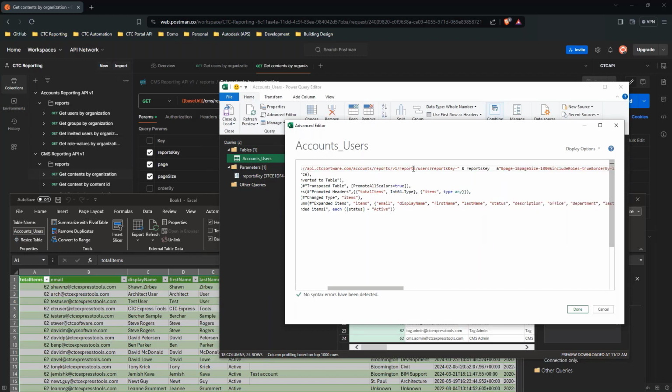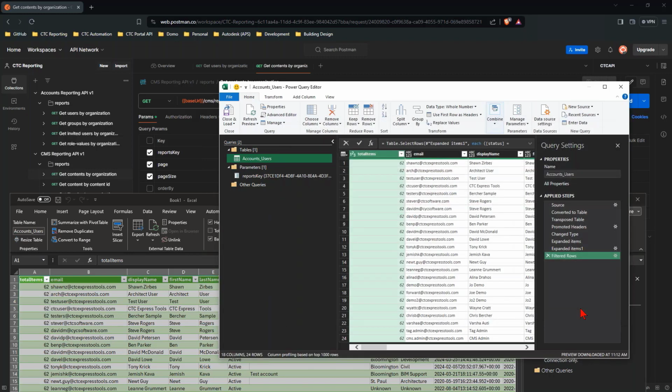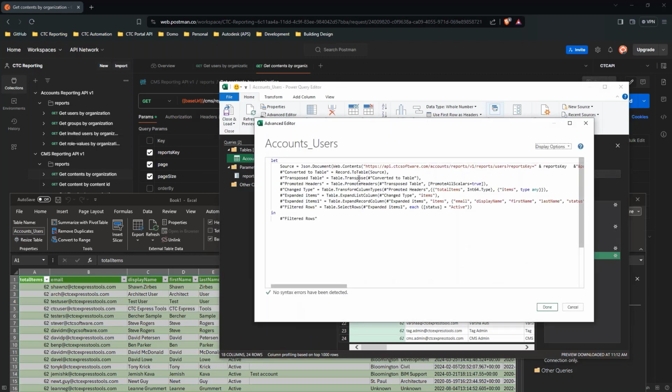And so it will take this first string. It will concatenate the reports key value, whatever that value is. And then it will concatenate this ending part on here as well. So if I hit done, exactly the same, no difference, identical. It is the same. Now, there's other things that I can do as well. I can cheat by stealing some of the other things inside of here.